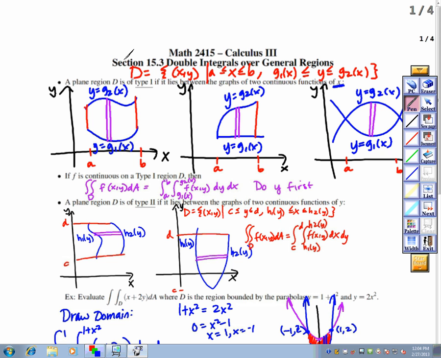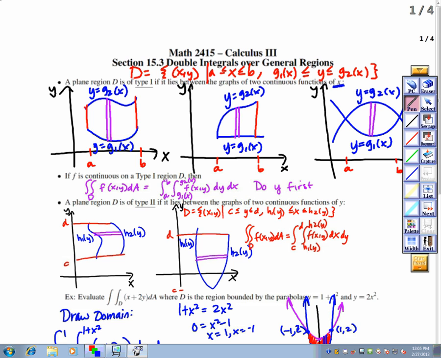In the previous section, we just had rectangles, right? Our domain was a rectangle, so it was very easy just to switch them. Here we have regions that are more interesting. So I definitely can switch the order of integration. I'm just going to have to make sure I do it in such a way that I do not change my domain.